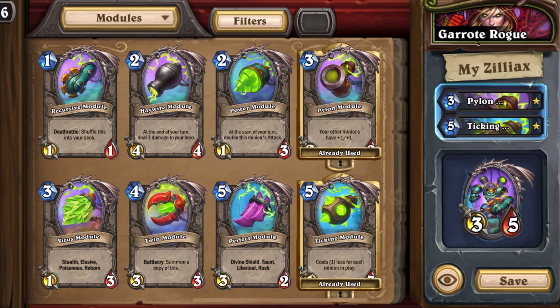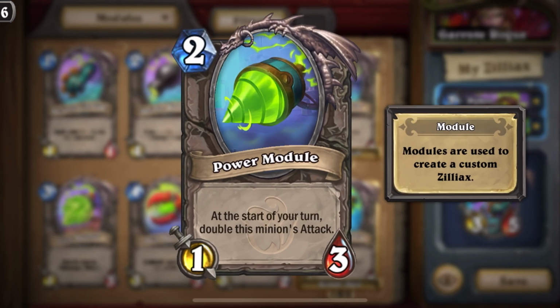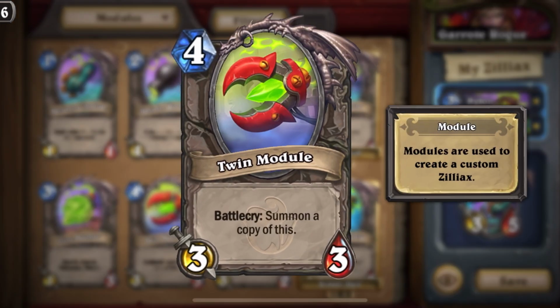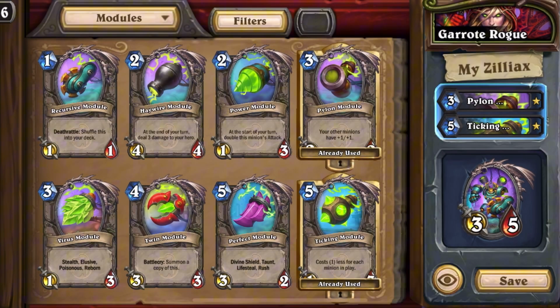So I would play ticking module plus this one, recursive module. Then I would play haywire module plus ticking module. Then I would play power module plus ticking module, pylon module plus ticking module, virus module plus ticking module, twin module plus ticking module. Then I'd play perfect module plus ticking module. Then I would play power module plus perfect module, and then that will give you 8.